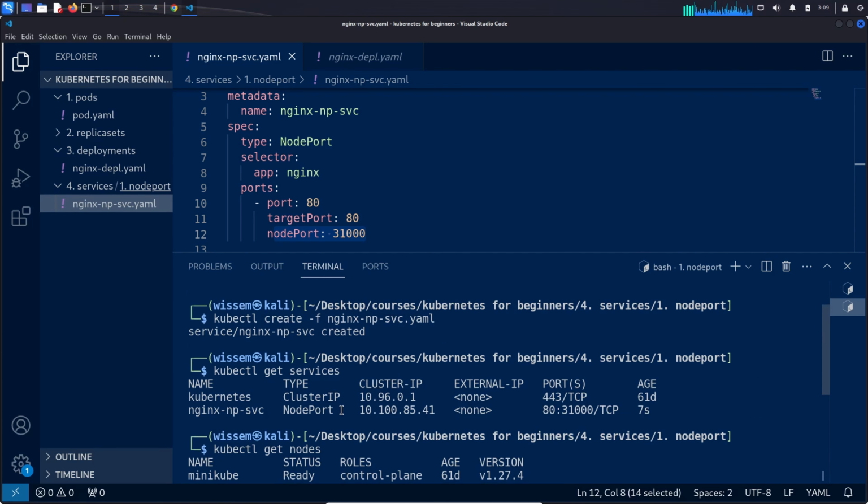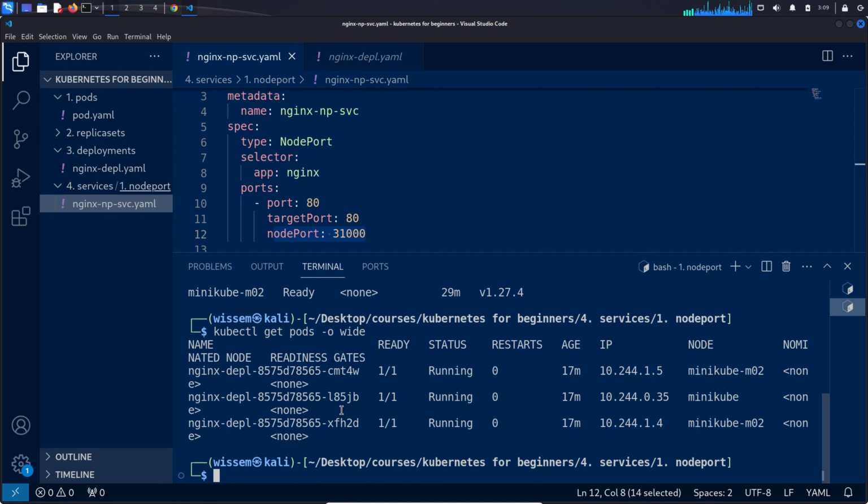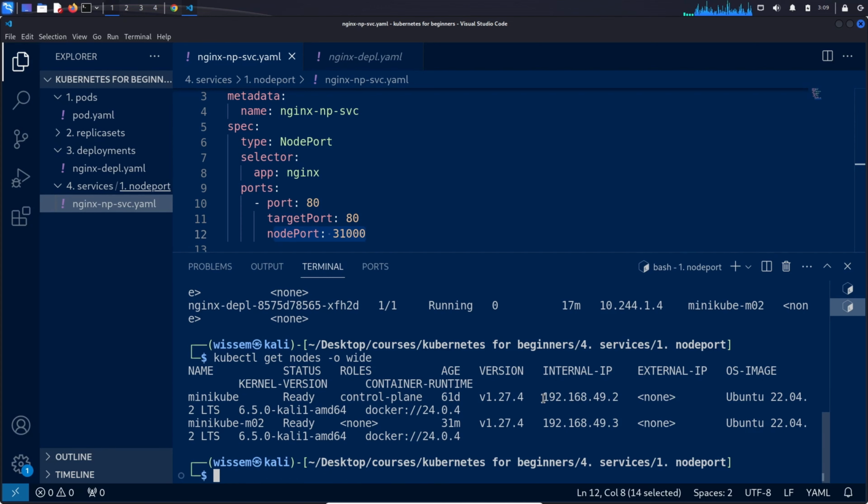Okay, so to get the IP addresses of the nodes, we can use kubectl get nodes with the wide option. So here we have the IP address of the node Minikube, and here we have the IP address of the node Minikube M02.